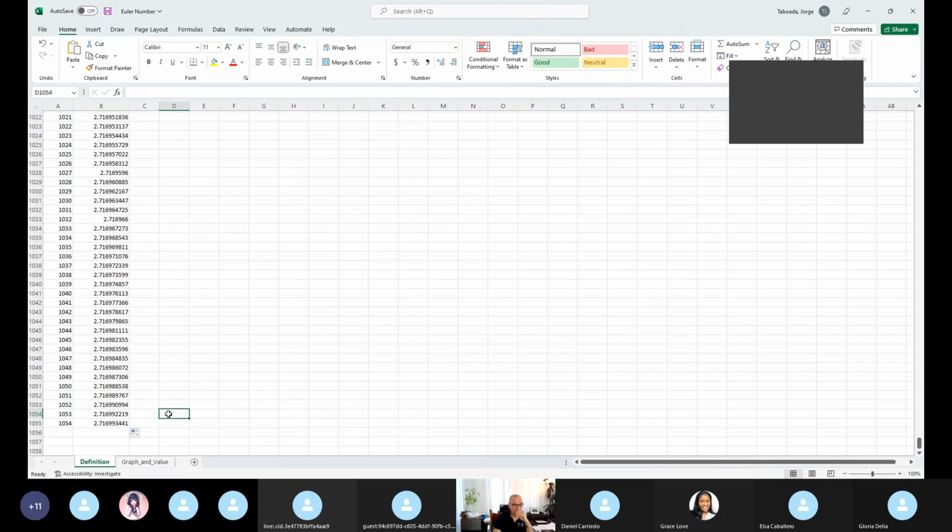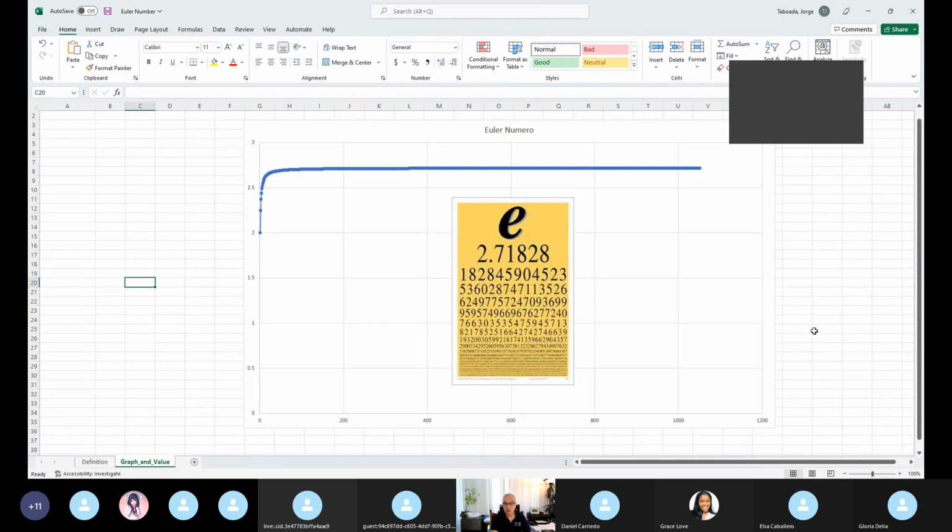So, this has converged, approaching 2.71 something, no? And now, to see it more clearly, I created in this spreadsheet one graph. Boom! Look at that. In the x-axis, I have the number n: 200, 400, 600, 800, 1000, 1200. And you see the numerical value of the limit when n increases forever. I guess it's synonymous to say approaches infinity.